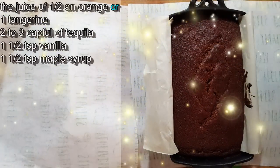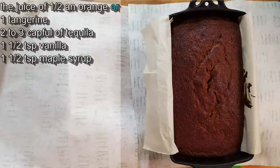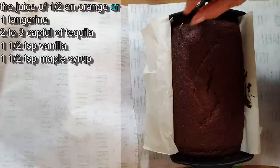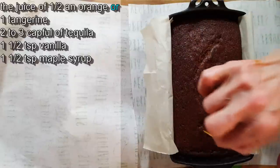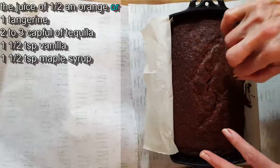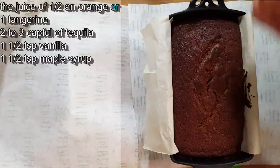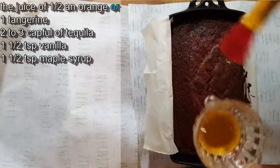And there it is. We're going to do the same thing. We're going to poke some holes. There we go. Now, this one was a little bigger, a little higher. We had more batter inside this one cake. So we did keep it in for 1 hour at 350. The other one was a lower cake, so we took it out at 35 minutes. And here is our drunken cake.